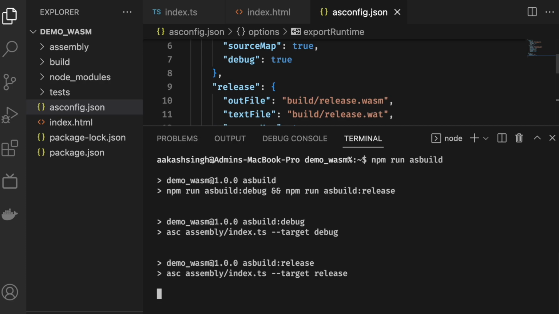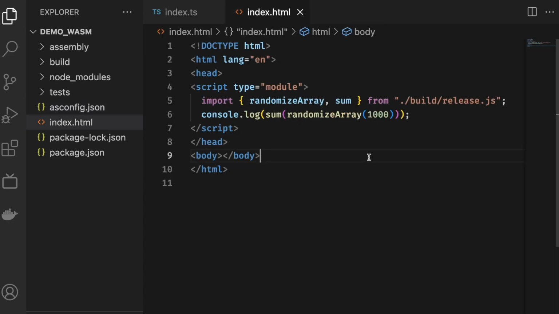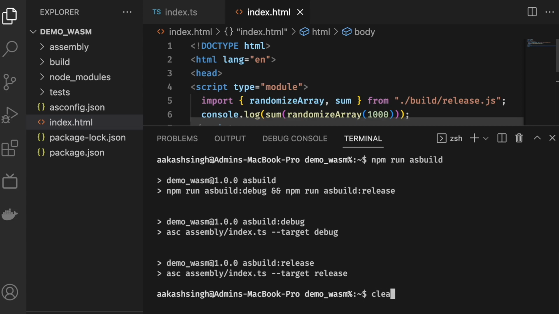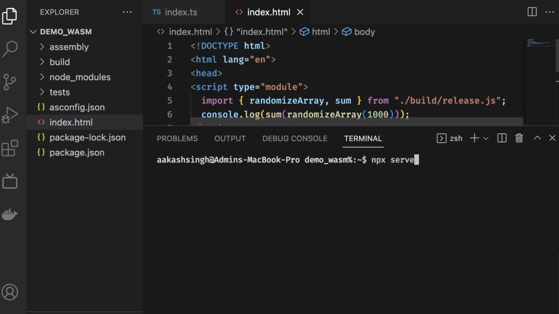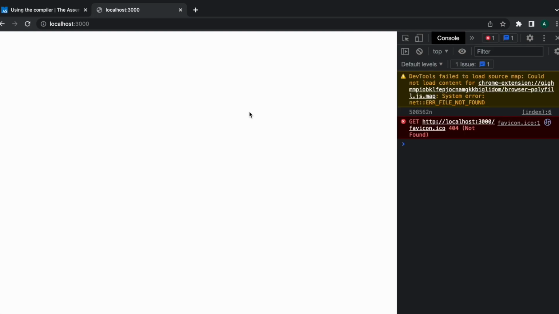A new build is being created. Okay, so now we can run the server. Let's run the server now. Now let's go ahead and check in the browser. If we reload the app, yeah, as you can see, we are getting the output now. So it is an unsigned 64-bit number. So we ran our first AssemblyScript program and we are successfully able to sum the array.